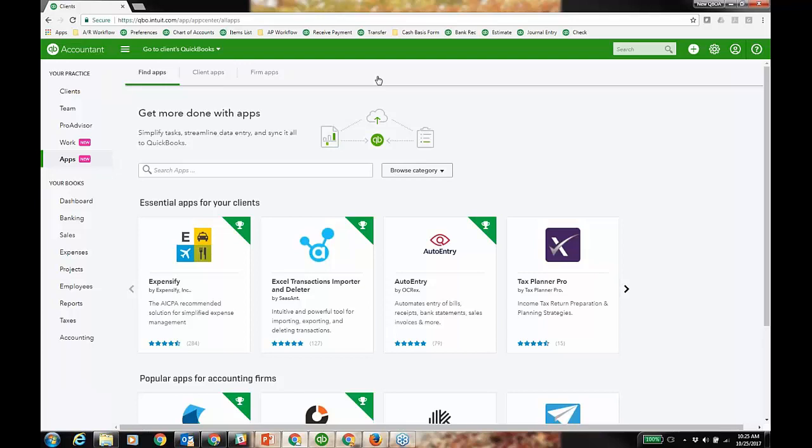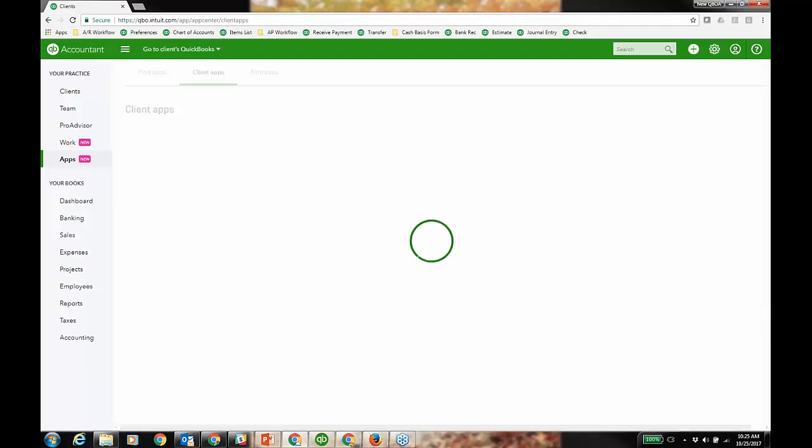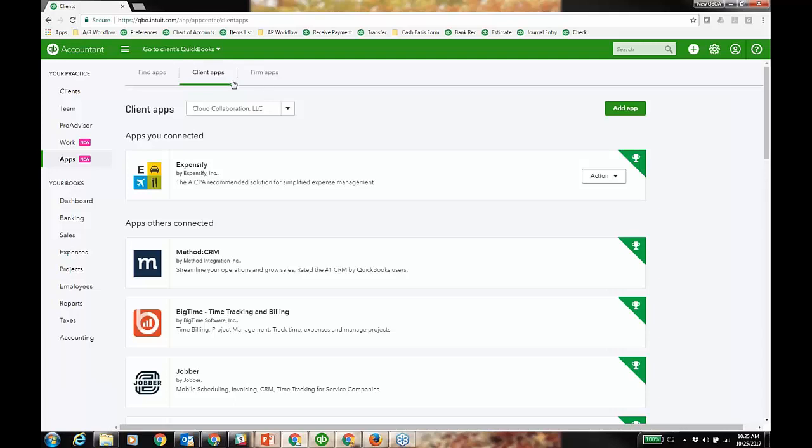And for the longest time, your client would set up the app and invite you, right? You were not creating the app for them because it would add it to the yearbooks file, right? But now you can, and this is the master admin of QBOA, just so you know, right? Just give me 30 seconds to mention it, just so you're aware of it. But in the client, there's a client app section, and I can literally add an app for a client and then invite them as a user to the app, right? And then I'm kind of controlling the connection with the QBO file, et cetera, because the feedback was that the firms wanted to kind of control the app connection and setup.